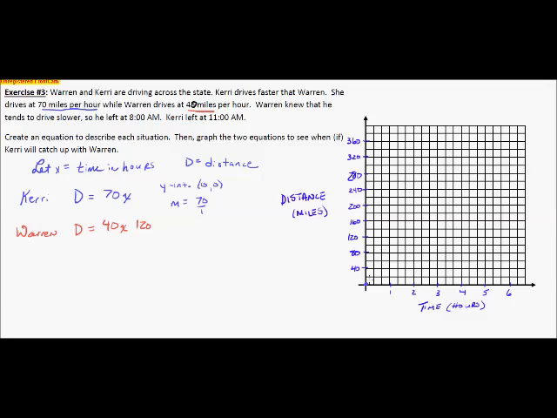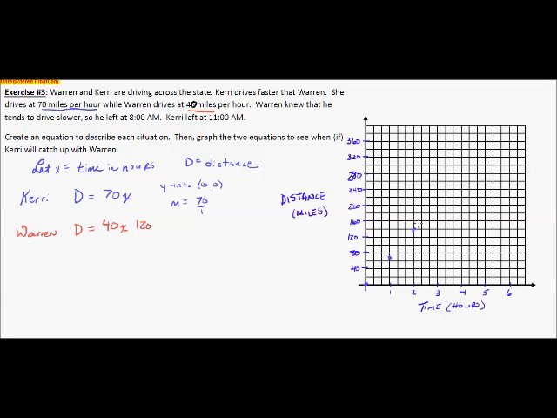I always start at my y-intercept, and I go up 70. All right, now these are going by 20, so 70, actually this is going to be 2, 4, 6, 70 is going to be right in between these two blocks, since this one's going to be 60. So I'll go up 70 and over 1, and that is going to be right there, okay? And then I go up 70 again. Well, 70 and 70 is 140, so that would actually be up to this block right here and over 1.